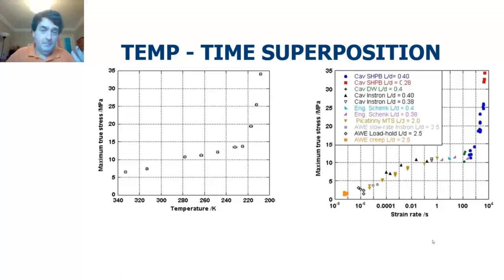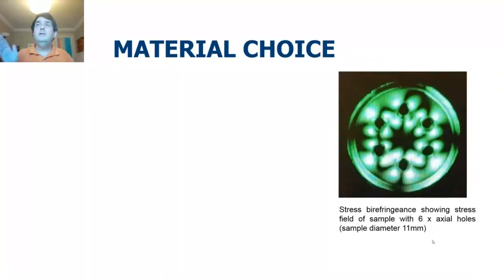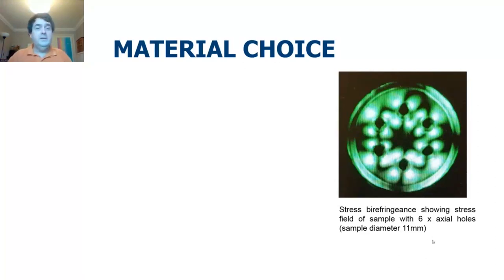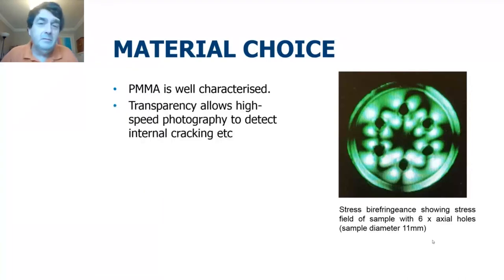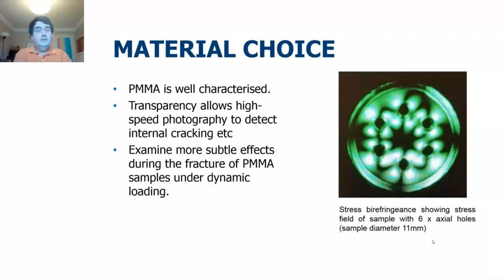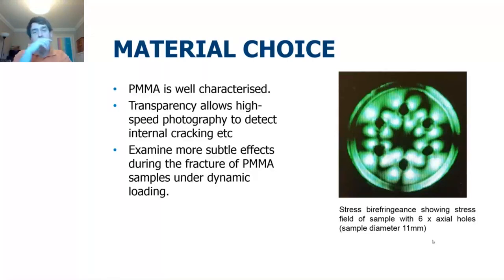The question is: can we look at whether there is a connection between damage, strain rate, and temperature for polymers — because polymers are very temperature dependent. Is there something similar we see in this situation? We went for a very simple, well-studied material because we wanted material where there was lots of data available, so we would not be starting to characterize the material from zero and then looking at damaging it.